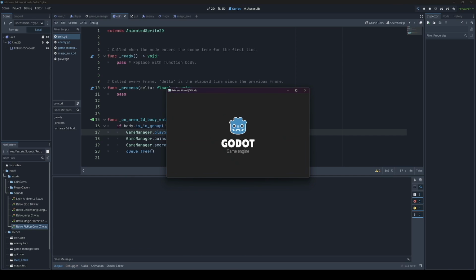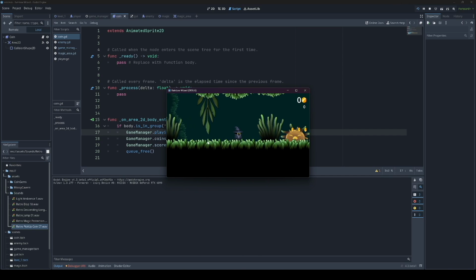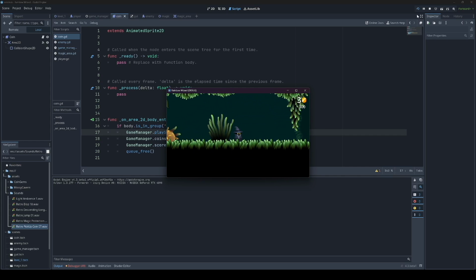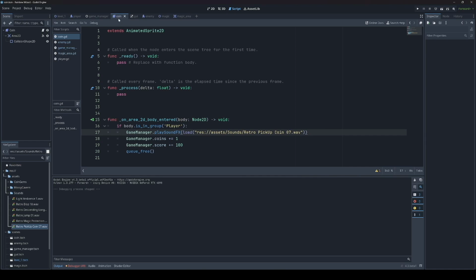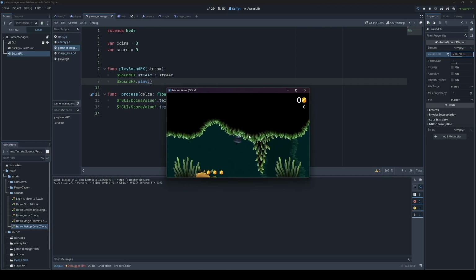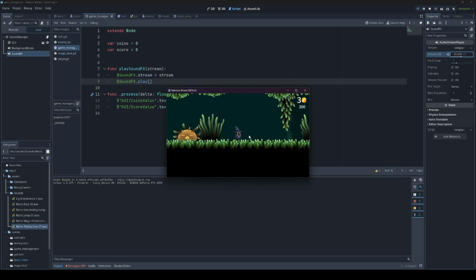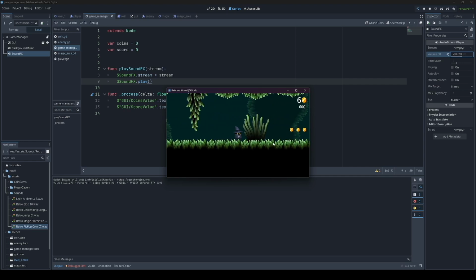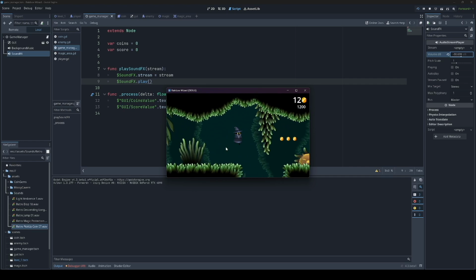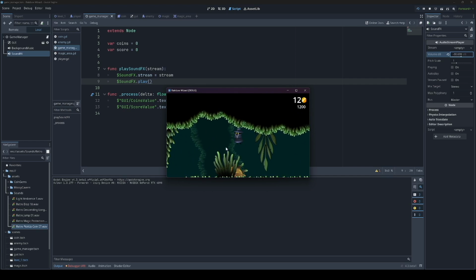And so we can just basically play our scene now, and we got our coin. It's a little loud, so what we may want to do is come over to our sound effects and just drop that way down. There we go. So now we have sounds every time we pick up our coins, and that's going to play through our game manager sound effects audio stream.